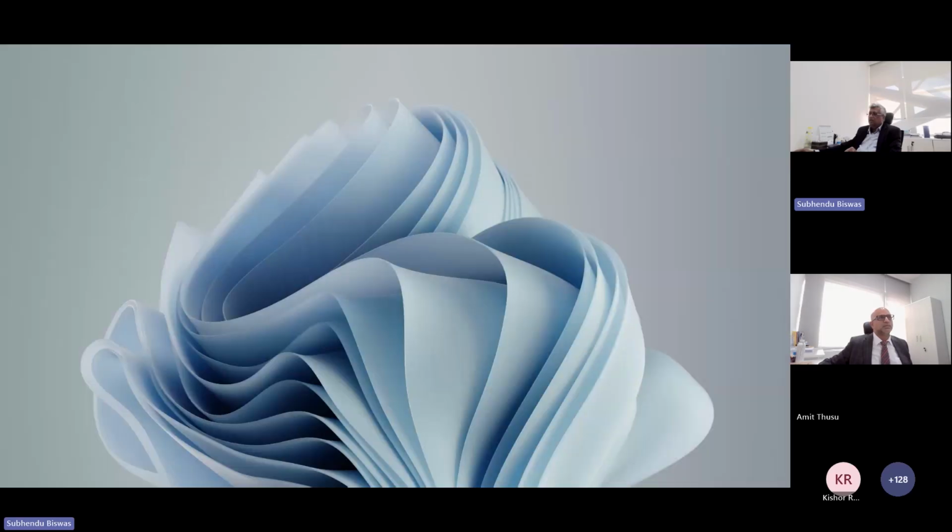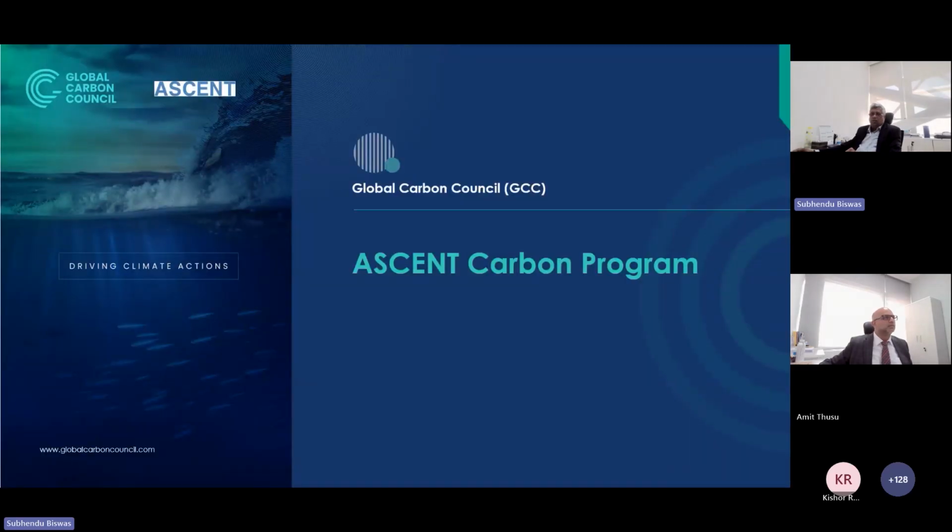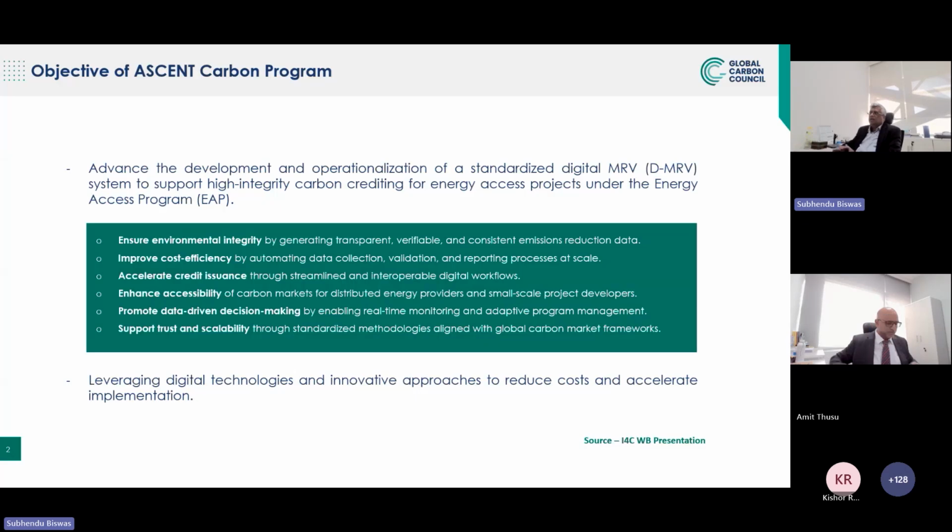Okay. We briefly touched upon this. So we are the carbon standard who's building a program, a standard, for the Energy Access Program, the ASIN program. What is the ASIN program? It's a deployment of distributed renewable energy projects and cookstove projects in 22 African countries with a DMRV backbone. The whole purpose is that we are supposed to touch around 100 million people with different interventions which are part of the ASIN program.